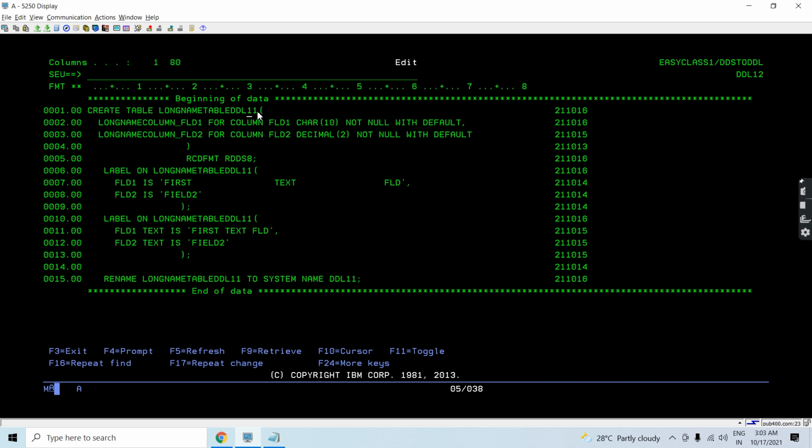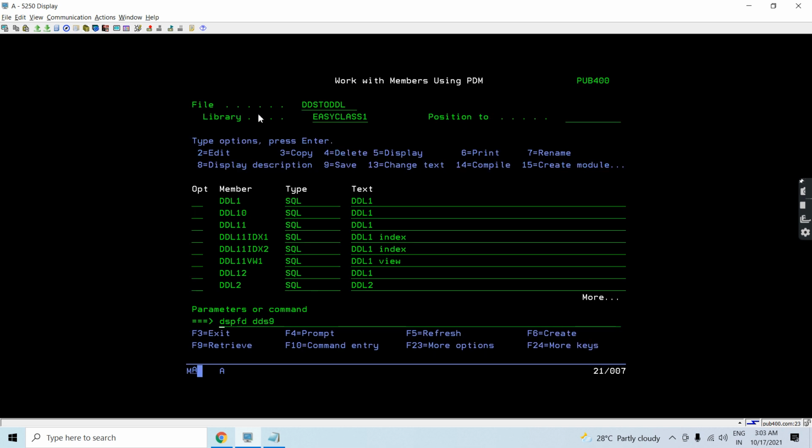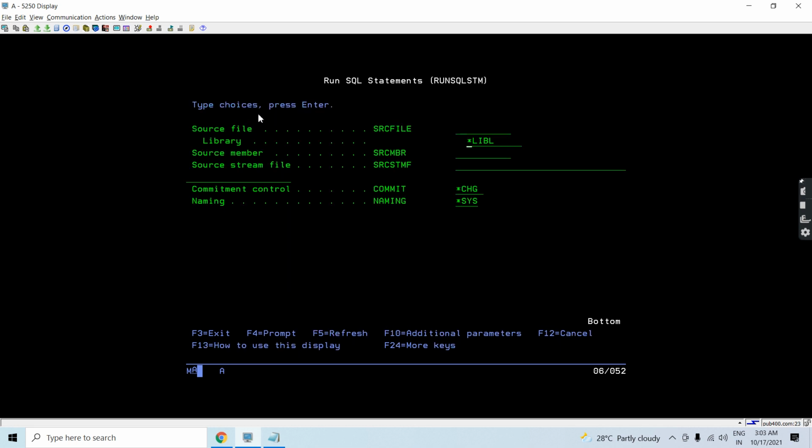So we have DDL12, with a long name and short name for the column and the table as well. For now, I'll show you: run SQL statements on DDL12.